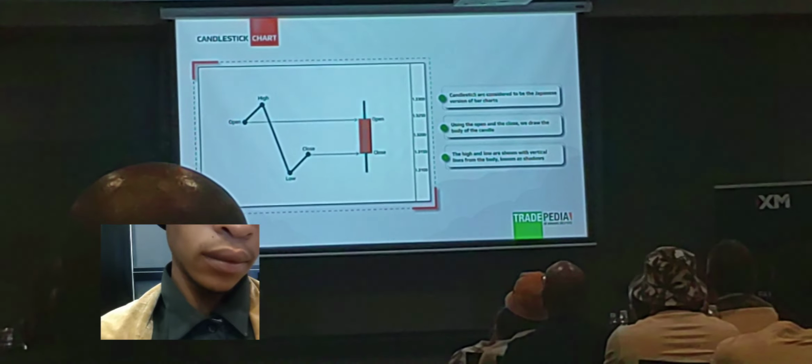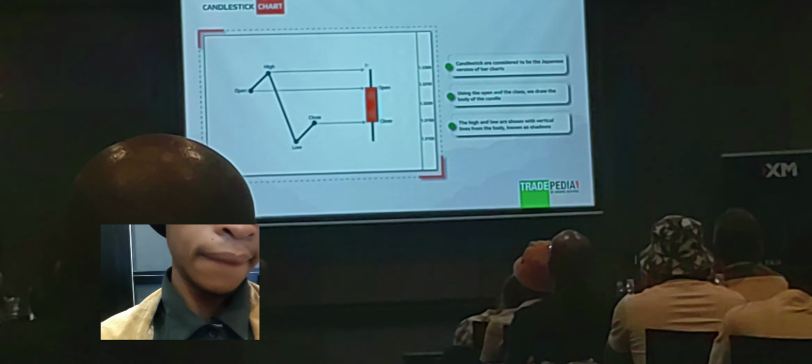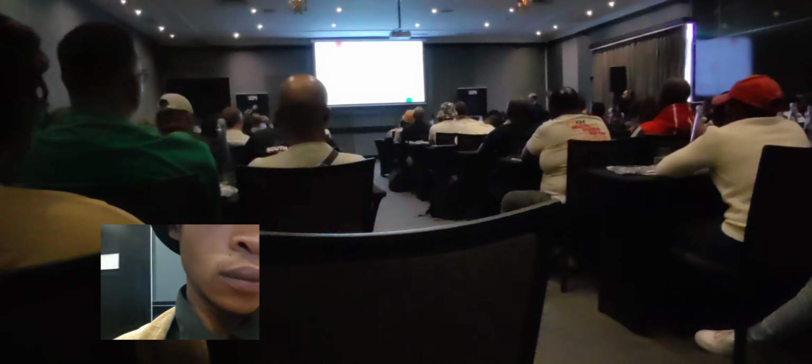Coming to our candlesticks, they are considered to be the Japanese version of bar charts. In order to draw a candle, we will take, once again, the movement of the price within a period. You take the opening and the closing price, and you draw a box, which is called the body of the candle. Then you will have these vertical lines going from the body to the high, and from the body to the low that the price created. And that is your candle. Once again, showing me all the information that I need to make a good decision: the high, the low, the open, and the close.